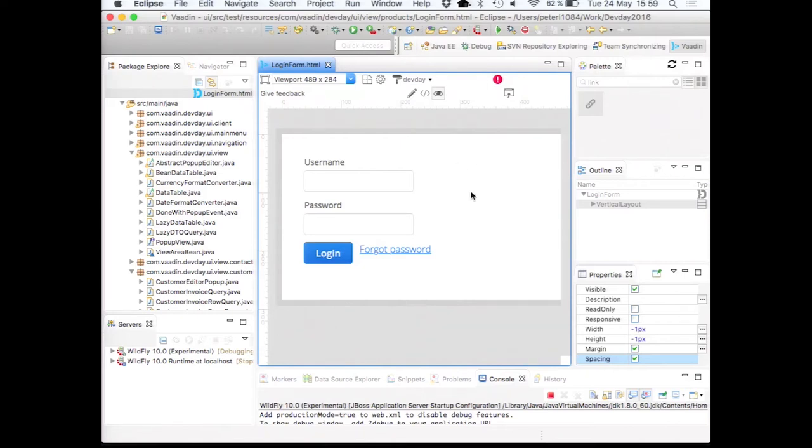Another, I think, beneficial feature, of course, is that you, equally as you did with the Chrome developer tools and with the responsive web design ideas, were able to see how the application looks on various resolutions. The designer, of course, supports that. This thing here is so small that you can't really see much of a difference, but you could flip around the resolution just to see the device orientations, all that.